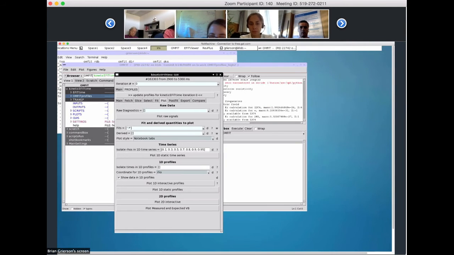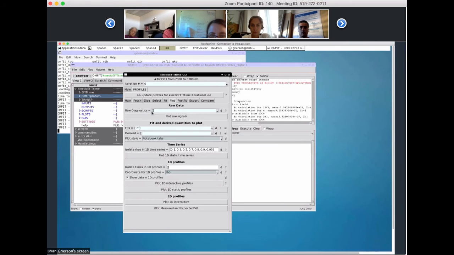Okay, so now let me look back at my notes about what I'm supposed to plot. One of the things that is commonly an issue is that you have steep gradient regions in the plasma boundary, and you can have misalignment between things like the charge exchange diagnostic and the Thomson scattering diagnostic. Small misalignments in those profiles create very large errors in things like the plasma Z effective, or your inference of the thermal main ion density.